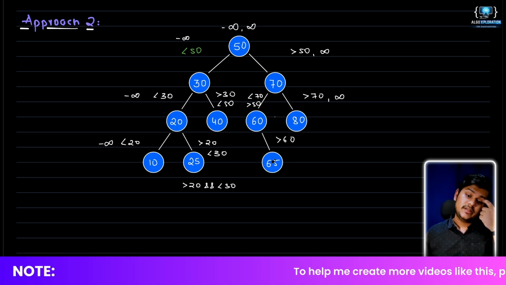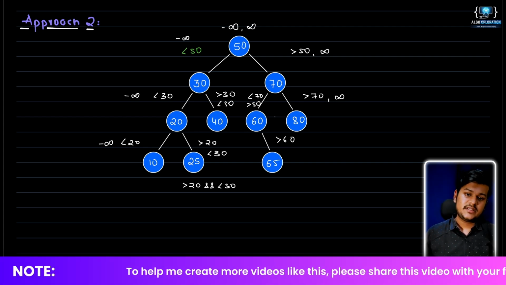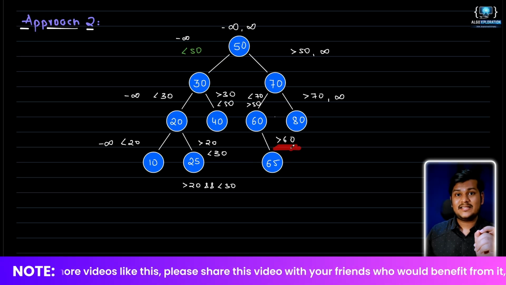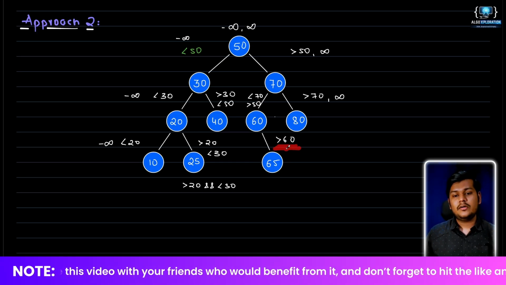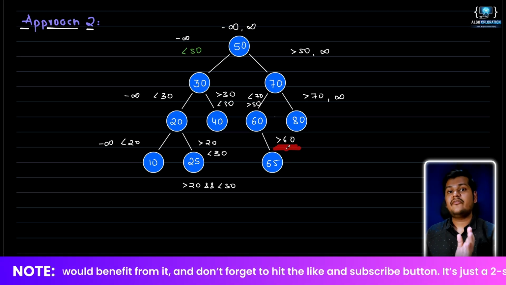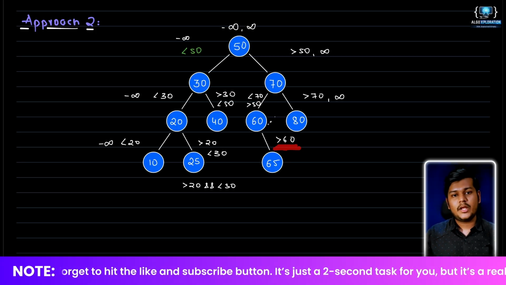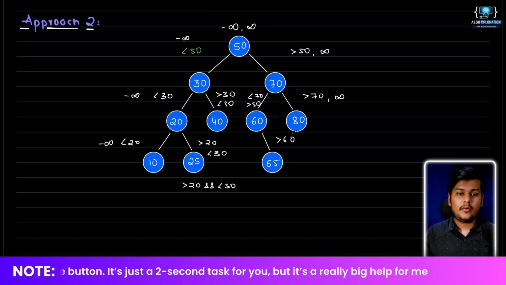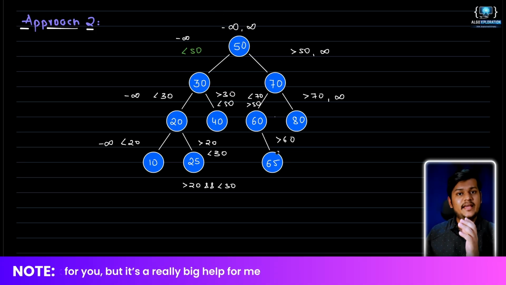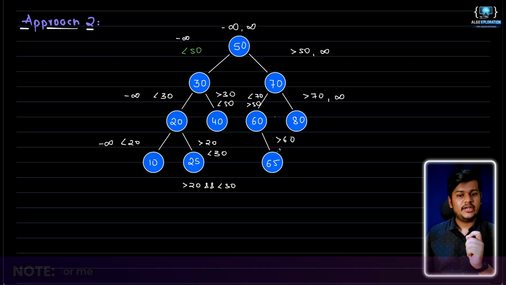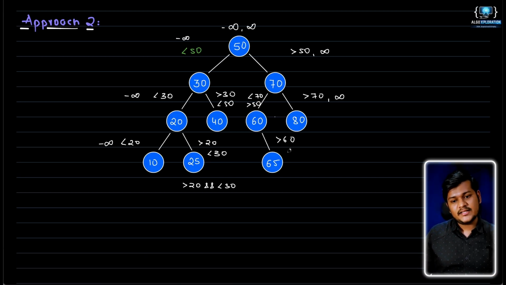What about this? Now see guys, what is 60? 60 is the lower bound. Now, why lower bound? Because it should start from 60, that means 61. So what will be the upper bound? See, 65 is lying on the left hand side of 70. Therefore, it should be lesser than 70. So due to that reason, this will be the lower bound and this will be the upper bound. I believe that you got it.